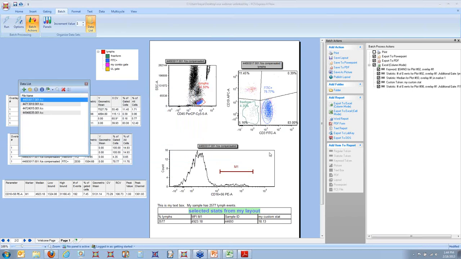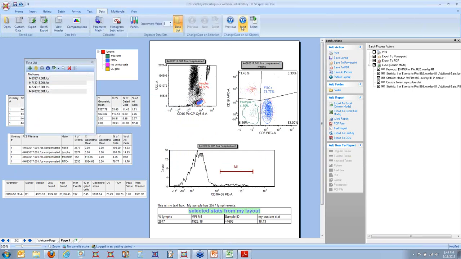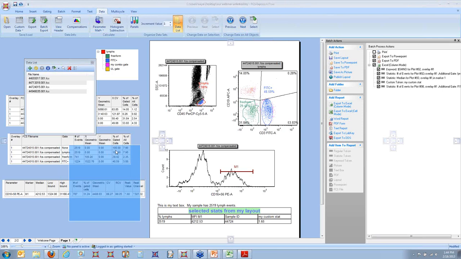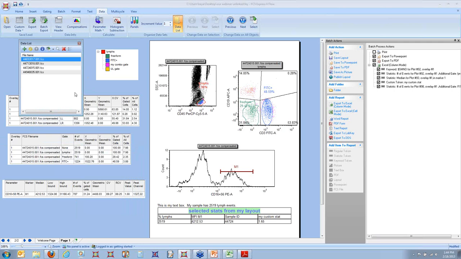So now you can see that we didn't have to recreate the wheel, but this layout was already ready to go, and it's already ready to treat our next week's batch of experiments, okay? And I can go next and scroll through my samples and see how they look different, and all of these batch actions were lined up as well. So it's very easy. Once you put in the effort up front to make up your layout, you can easily use it in the future for similar types of experiments. Okay? Are there any questions about that?